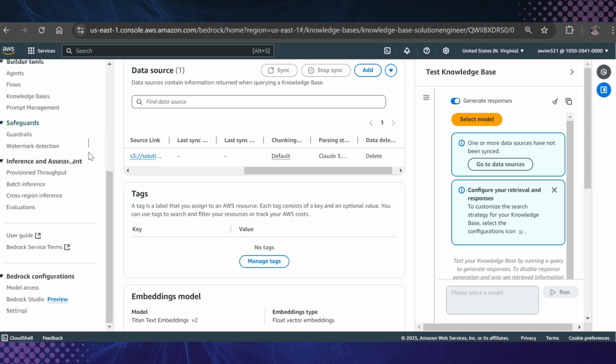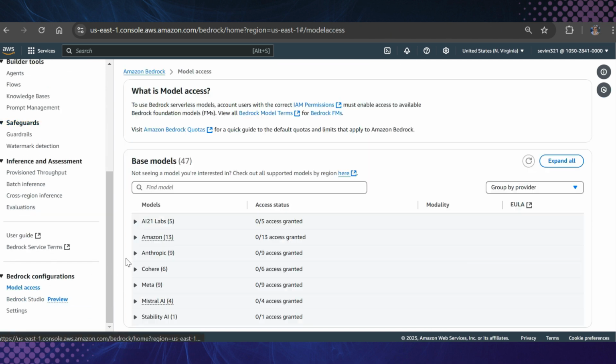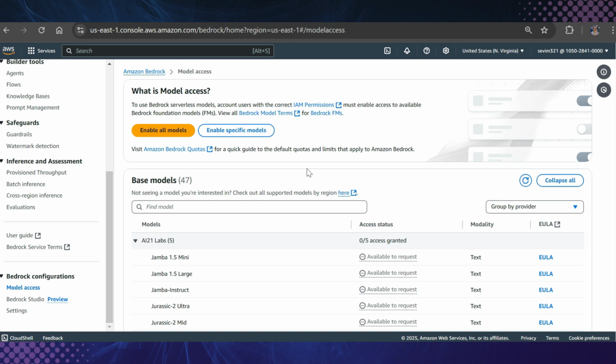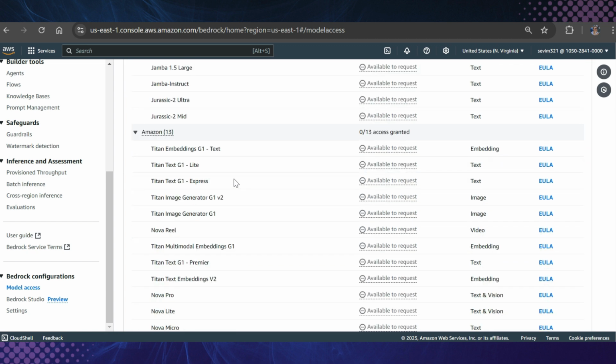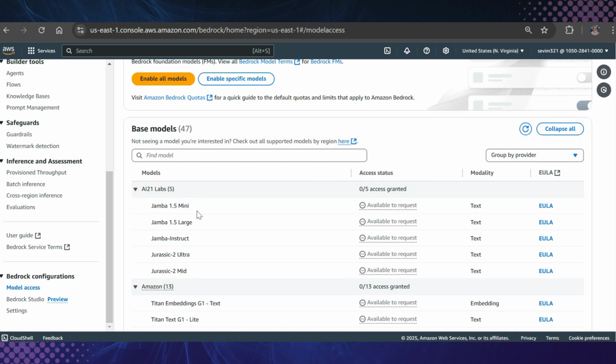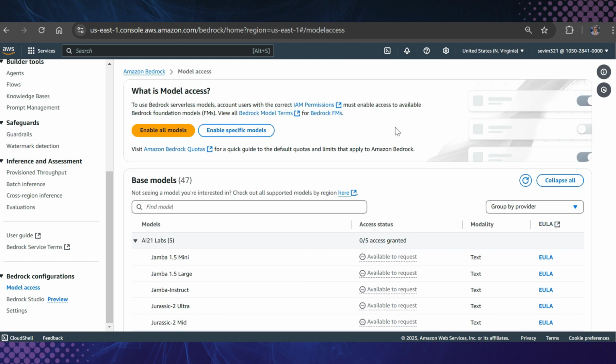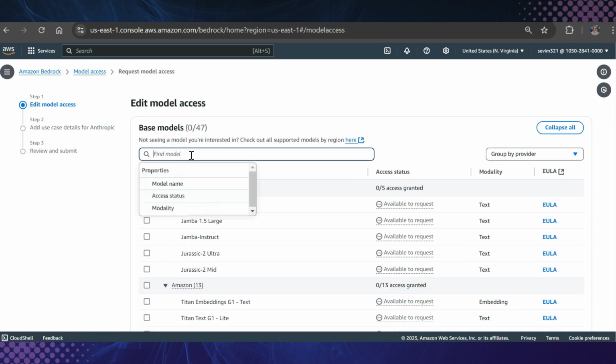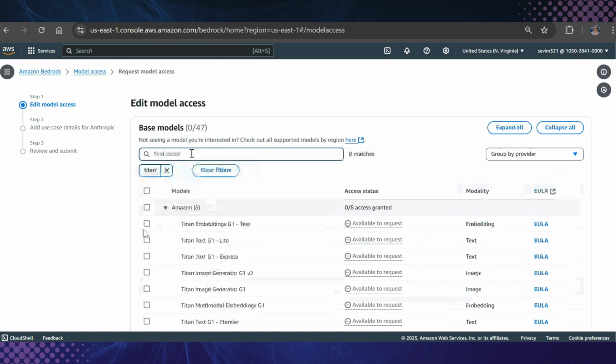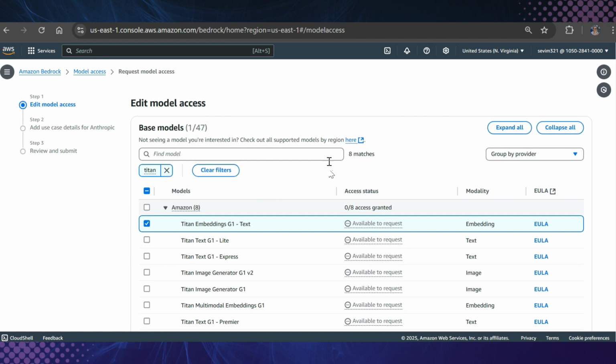Now first we are going to get model access, and we need to decide which model to enable, and let's go and select models. Here there are different options. You can enable all models or enable specific models. We are going to select only a couple of them, and Titan embeddings was the one we are going to use.